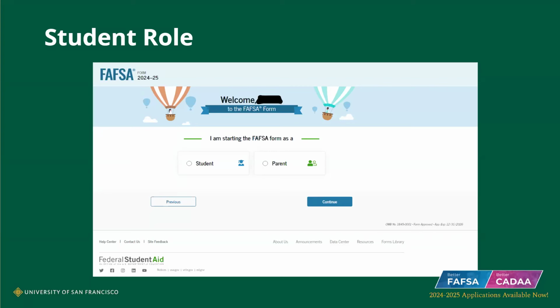Because we also see students who enter their parents' tax information, and that shouldn't happen now if you consent to the FTI and you're allowed to use that information. However, if for some reason you enter the student's tax information or the parent's tax information, if you're required to put that information in, then it could cause some problems and delays with processing because we would have to update that. But yes, so you decide, are you starting the FAFSA form as a student or a parent?